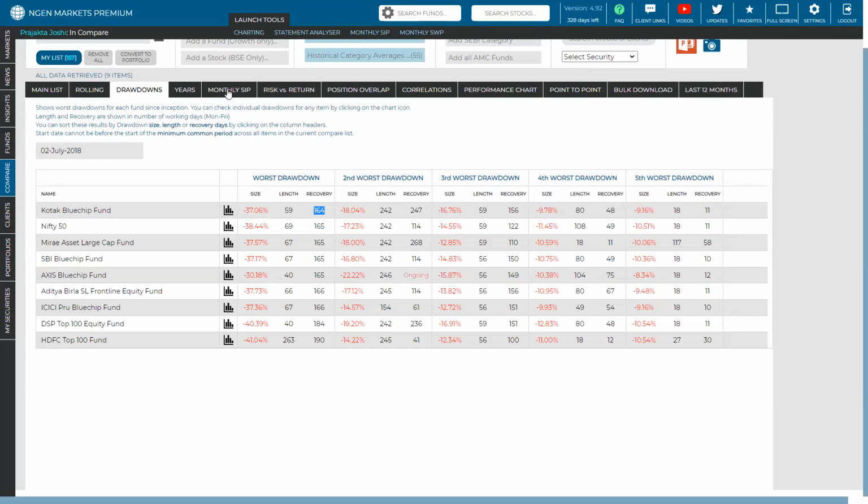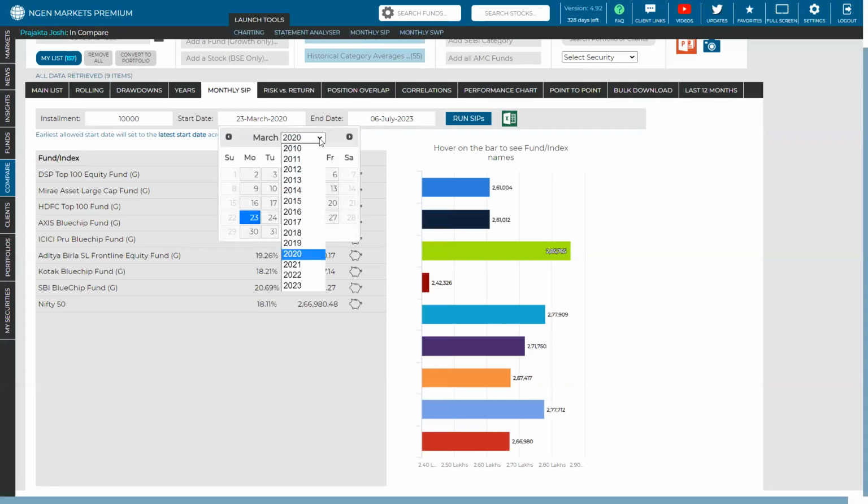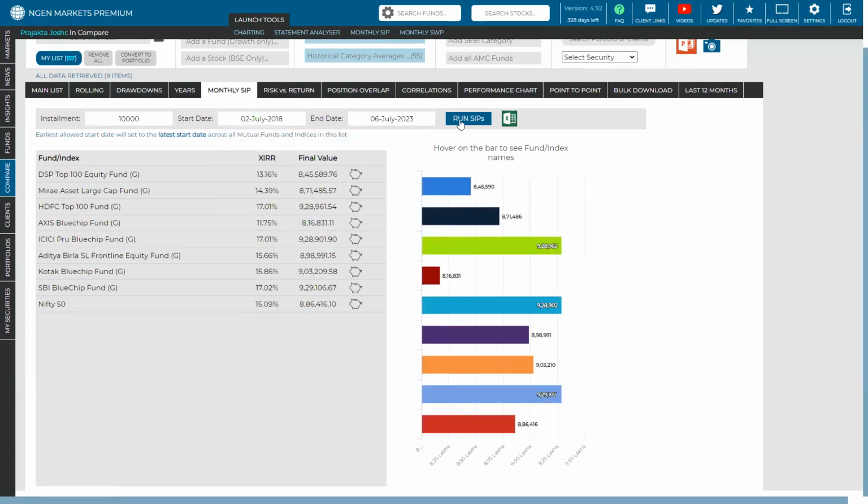Next, moving ahead to the monthly SIP and lump sum analysis. For that, let's move over to the monthly SIP tab. When you go to the monthly SIP tab, what we have given is installment amount, which is a notional installment amount that you can put. So for an example, let's consider 10,000 rupees as an installment amount. The only use of this installment amount is for calculation of the final value. Other than that, the XIRR, of course, depends upon the returns that these funds generate. So depending upon the installment amount, and of course, the start and end date that is here, let's do this analysis for the same 5-year period, and we'll take the 2nd of July and 6th of July as the end date, and we can run SIP.